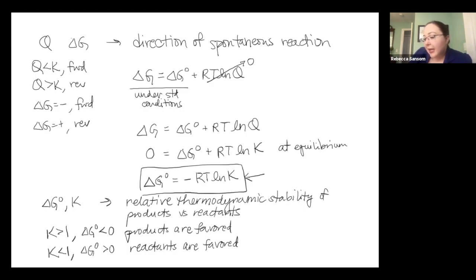So this is the key idea here. You've been told up until now that your delta G naught, which is what you've been calculating until we started doing non-standard ones, tells you about spontaneity. But the thing is, it only tells you about spontaneity under standard conditions, when you've got 1 of everything. And that's not usually a situation that we encounter. We're more likely to encounter something where we don't have exactly 1 molar and 1 atmosphere of everything, right? In a real situation, in a real experiment that we were doing.